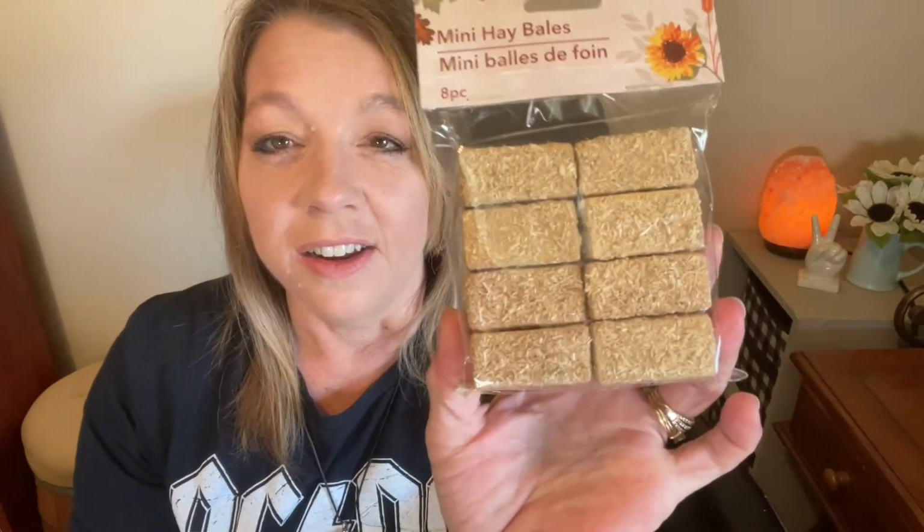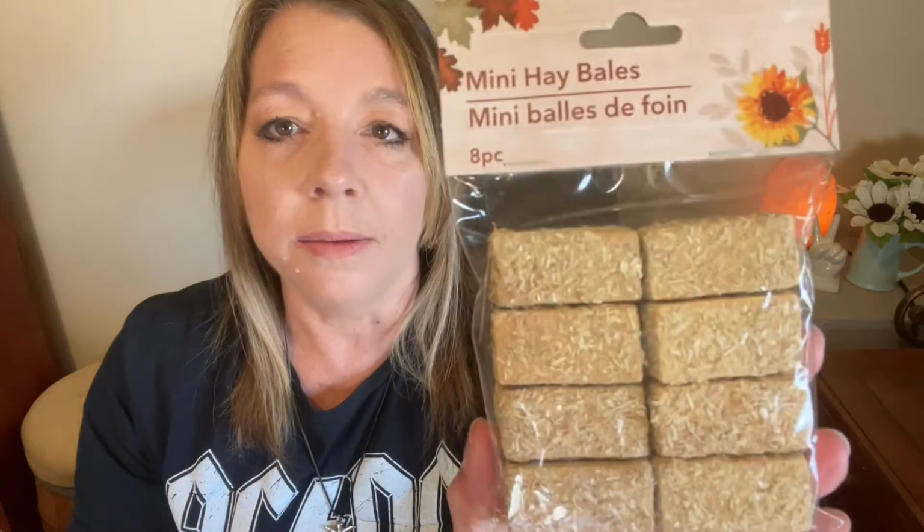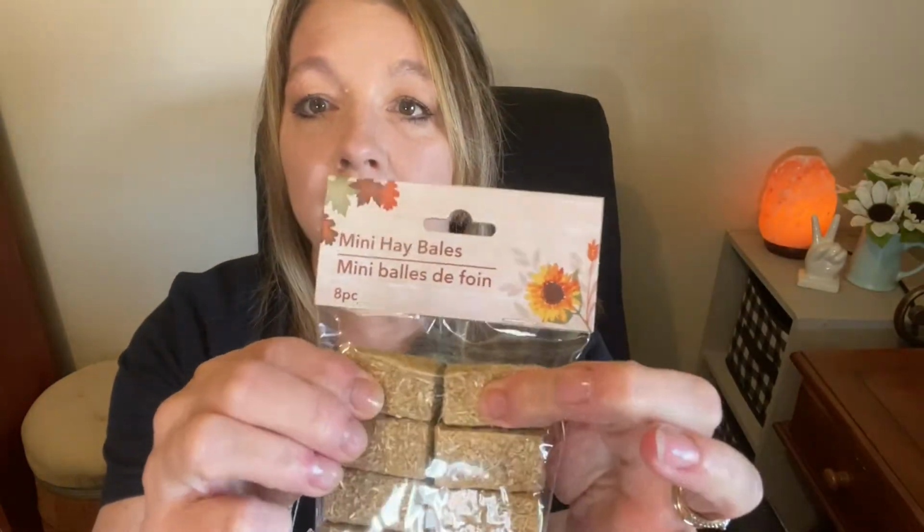And this would even make a good embellishment for a wreath. I'm just thinking, I don't know what I'm going to do for a wreath, but I got a lot of options now. And I keep saying wreath because that's what I have in my mind that I'm going to make next. So anyway, this is actually heavier than you would think. They're pretty solid, so I don't think they're going to make a huge mess when I open this package. You know what? Let's just check right now.